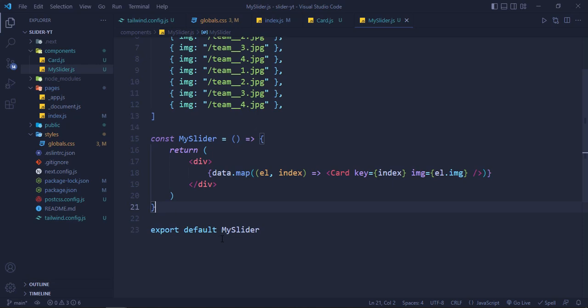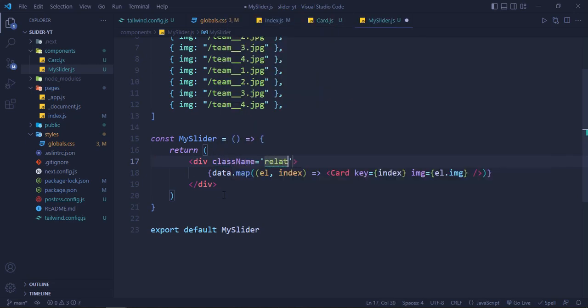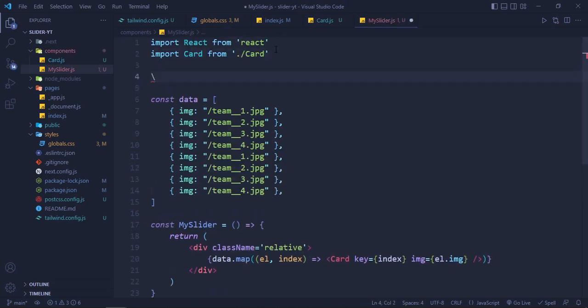Now we will use the React Slick slider. For that we are going to give this a class name of relative. We are going to import slider from React Slick, just do like this, import slider from React Slick.